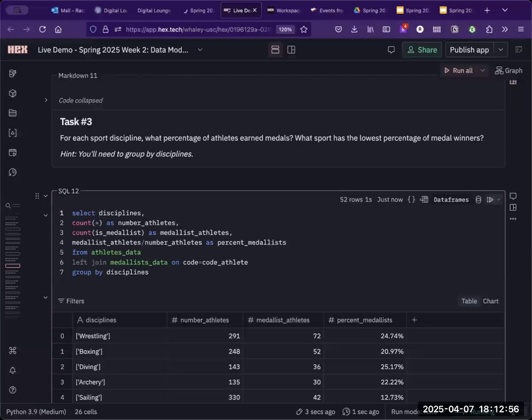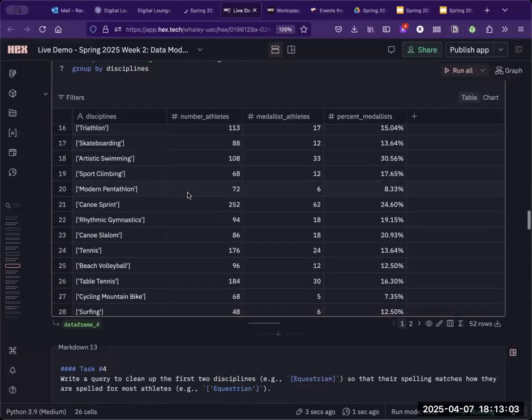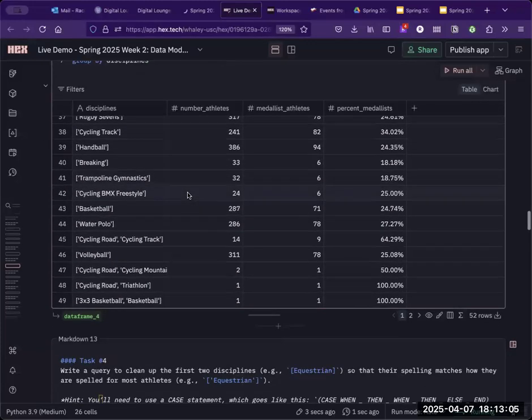Yeah. Down here? Like, why are they grouped together? Why are there two? Good question. It looks like, from eyeballing cycling road, cycling track, cycling road, cycling mountain, and then there's only two, these are smaller numbers.